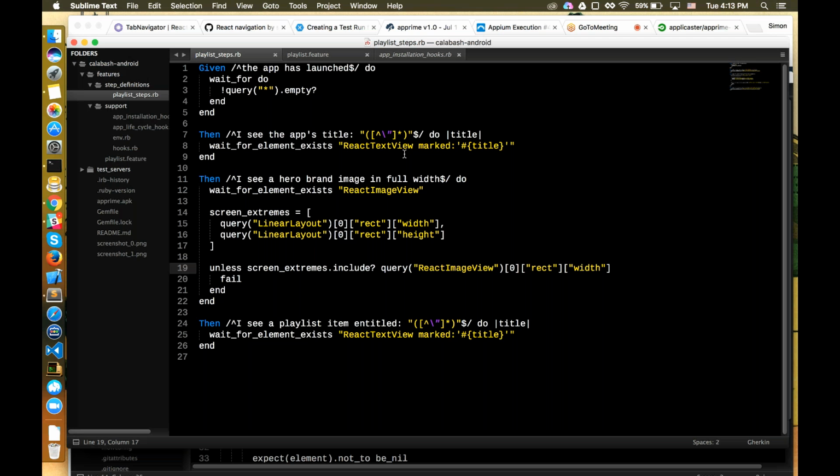You cannot use the old Automator, you can only use XUI test, so we have different queries. Yeah, that's usually how it is.